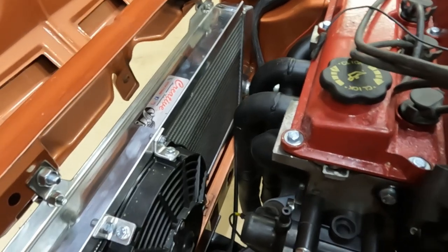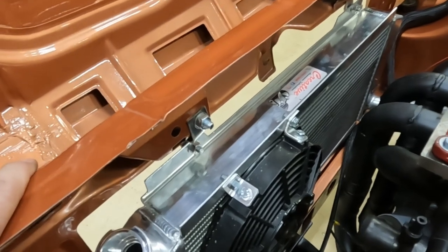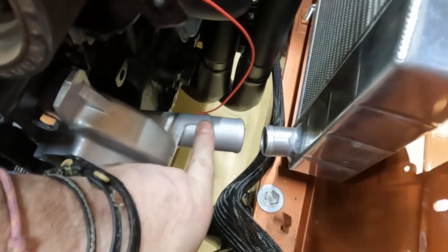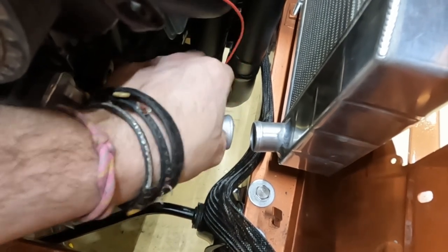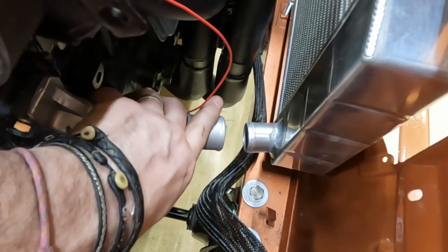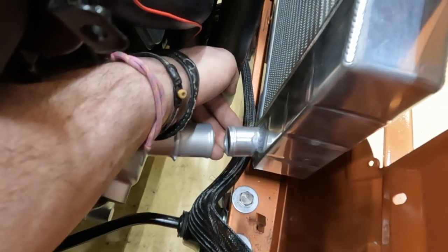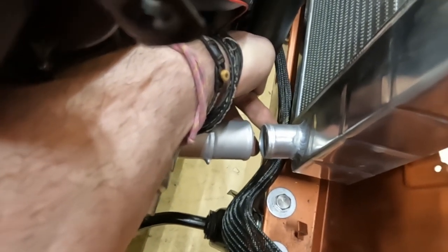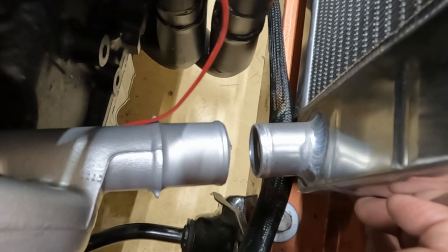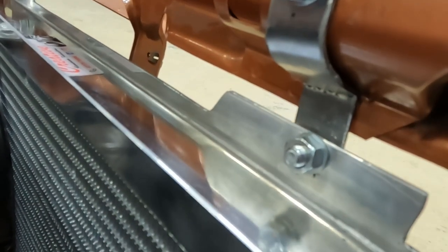I did try to start with by putting it on the original bolt holes there. The problem with that was this is the water pump, and I've not adapted it. I know a lot of people do buy ones that are pre-bent in that direction, I think. I've not done that, and I didn't really want to do it either. So basically this pipe, when the radiator's sitting at the right level now, as you can see, they're pretty level. So all I need now is a piece of hose, and I'll be able to join that pipe up quite nicely. So I've made some brackets here just to lower it down a little bit.